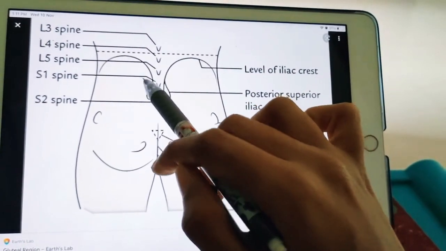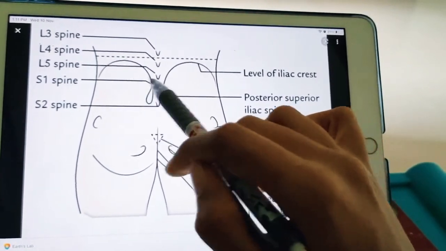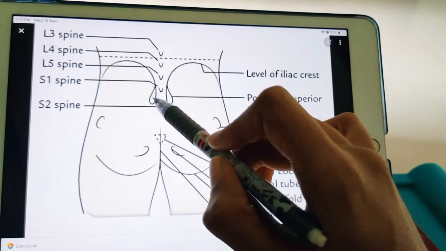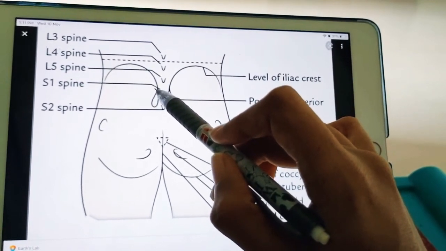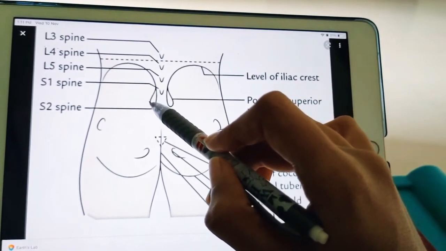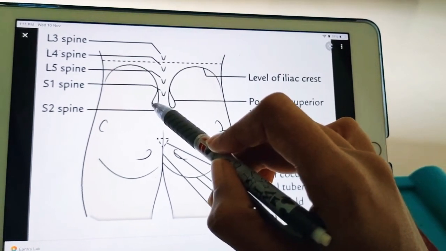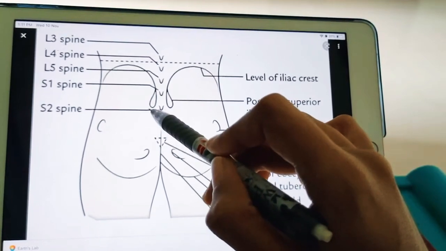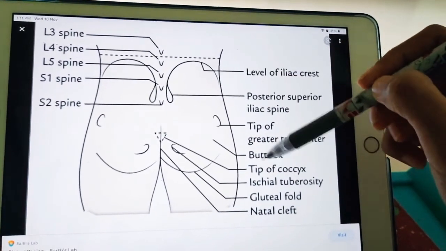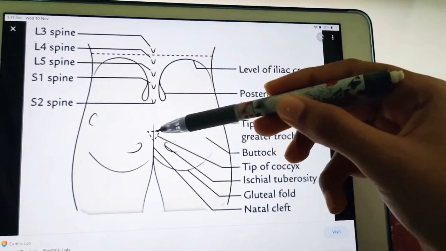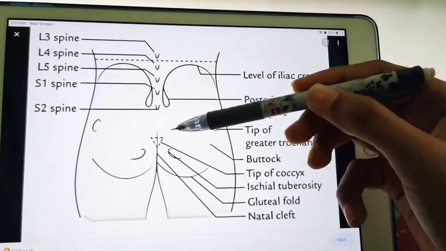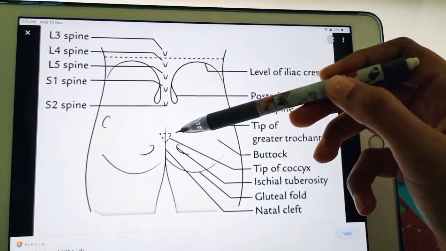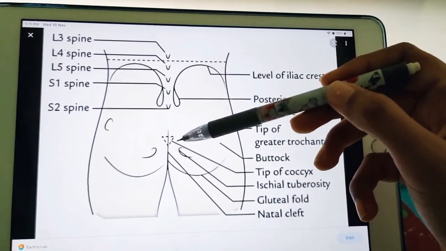So next, coming to the sacrum. This middle part is the sacrum, which lies posteriorly between the two hip bones. The upper three sacral spines are usually palpable in the medial plane. The sacral spine lying between the two posterior superior iliac spines is a guide to the other two sacral spines. The lower part of the sacrum and coccyx lie in the floor of the natal cleft. Here you can see the tip of the coccyx can be felt in the natal cleft. The tip of the coccyx is just behind the anus. It is slightly mobile under pressure.